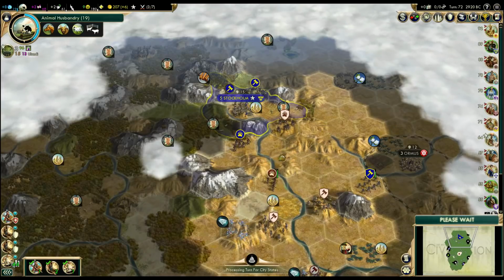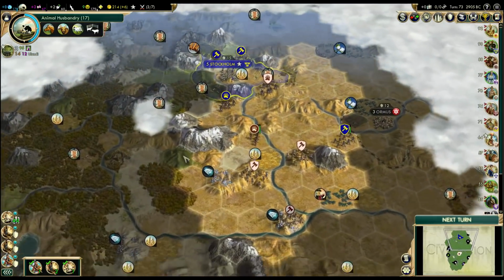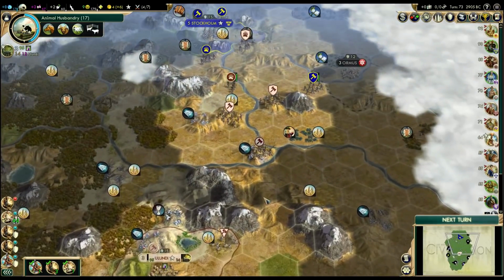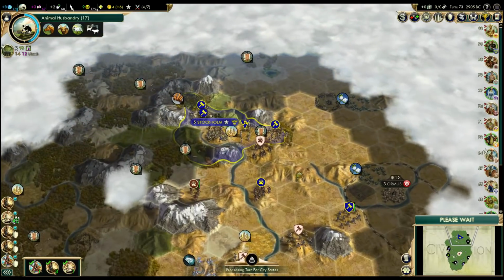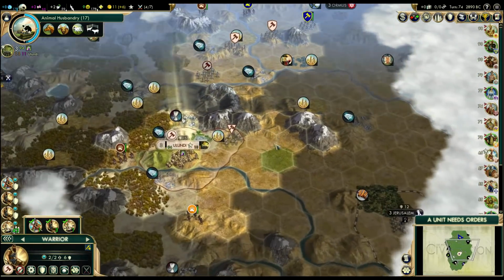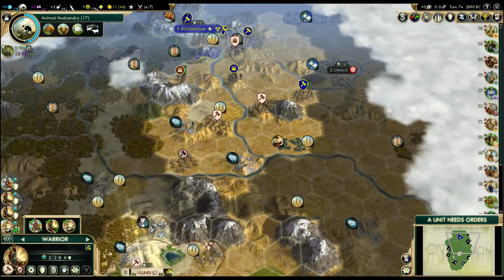Nothing so far. Well, I'll just sit here. And we can grab another warrior. How is our income? Still fine. Oh, that's tempting. There is William. Just trying to figure out which way I want to send this guy, or where exactly I want to send him. Send him here.